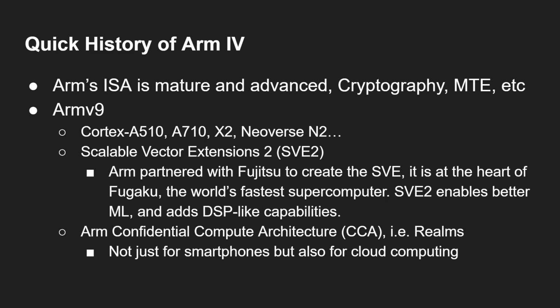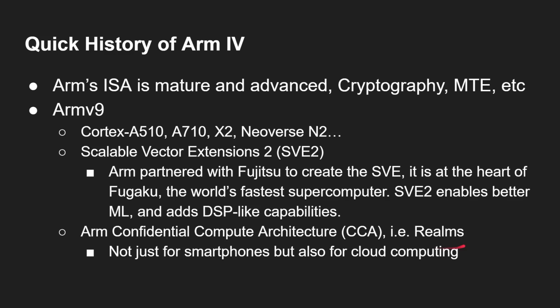A few things that I've added in here compared to previous videos, because I want to talk about these, is that we will be comparing the ARM ISA to the RISC-V ISA. So first of all, we have to point out that ARM's ISA is mature and advanced. RISC-V started in about 2010, whereas here we were talking about things that started way back in the 1980s and onwards. And so by now the ARM ISA is very mature, very stable and advanced.